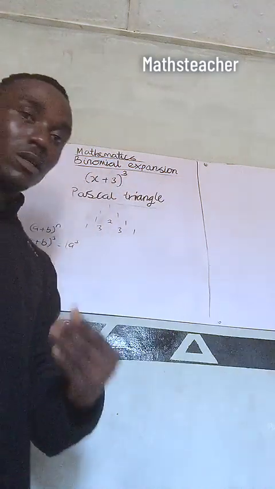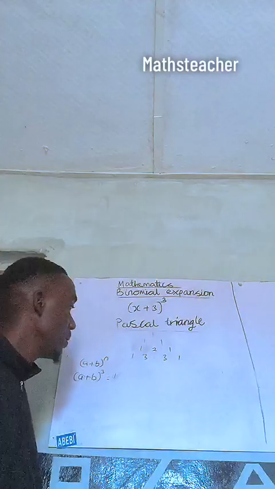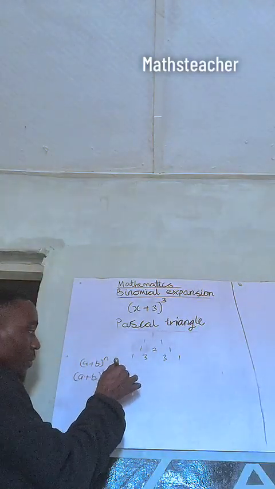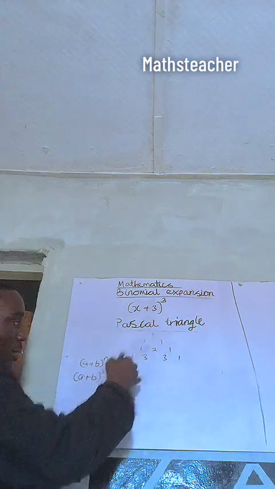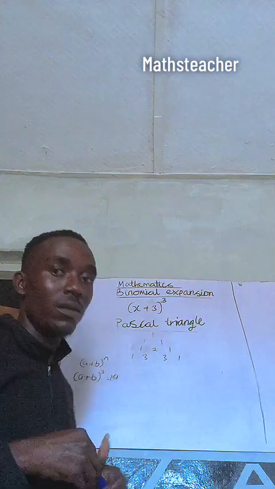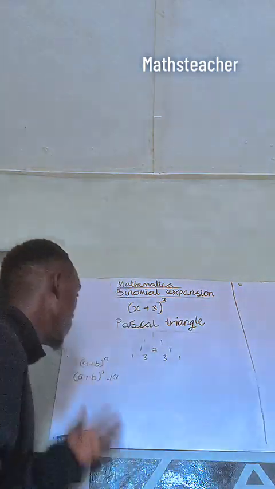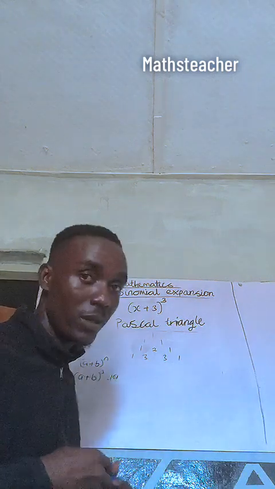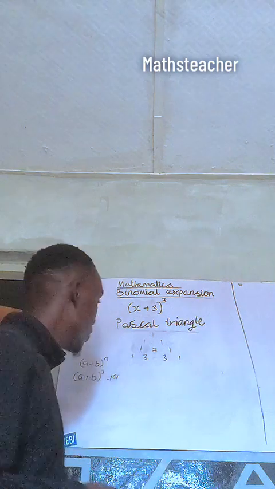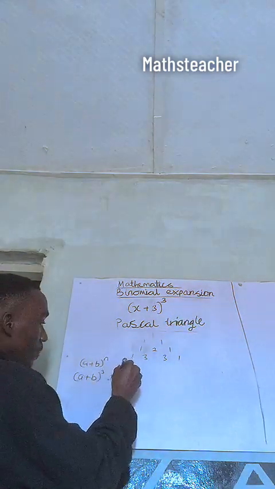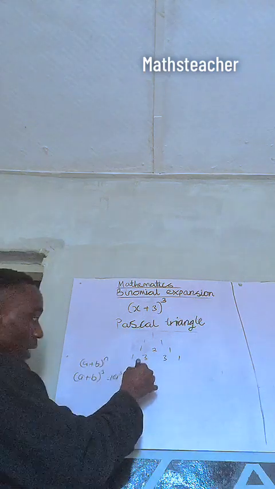Now I'm going to bring out the formula so I can relate this to this bracket. I have a, with 1 coming behind it, then the power of a reduces and the power of b increases. Now what do we have? The power of b, which is the highest power here, is 3. So we start with 3, then the power of b increases from 0. So then we have a raised to power 3 and b raised to power 0. That's where we start from, the 1. Then we add the 2.